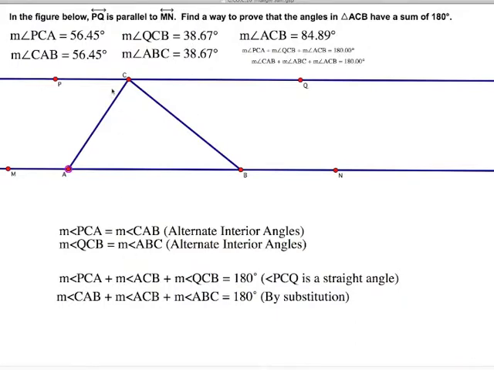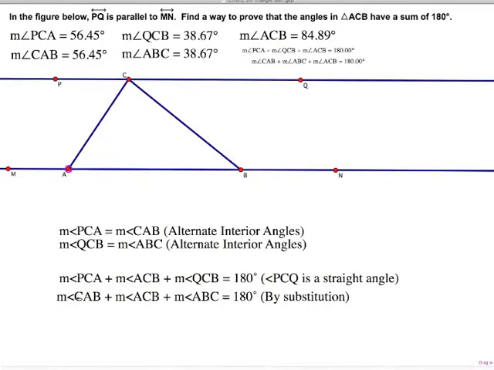Now, I told you before that the measure of PCA, this angle here, plus the measure of ACB, the one inside the triangle at the top, plus QCB, the one on the right side here, these three have to add up to 180 degrees because angle PCQ is a straight angle. I proved that. But here's the key. I can do substitution for values that I know are equal to the measure of PCA and for a value that I know is equal to the measure of QCB, to include the three angles inside my triangle rather than these three here along this line PQ.